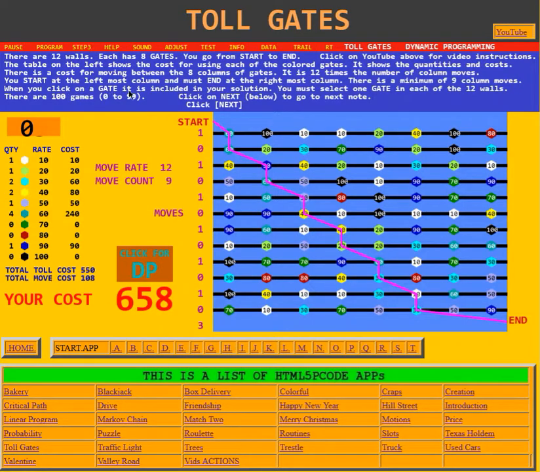When you click on a gate, it is included in your solution. You must select 1 gate in each of the 12 walls. Well, here we see there is a gate selected in each one. Here, if I said, oh, I'd like to move over to this gate because it costs only 10, now there's more moves.